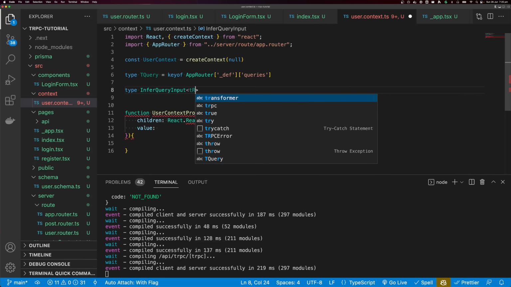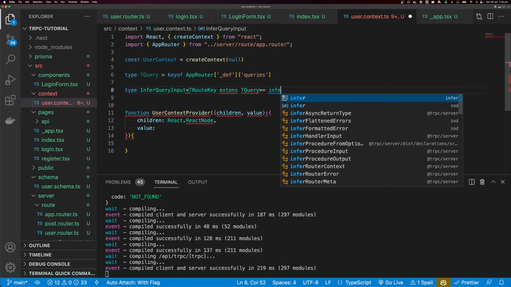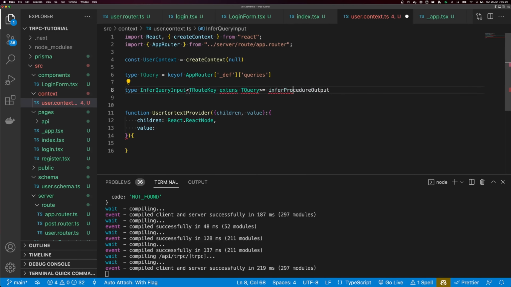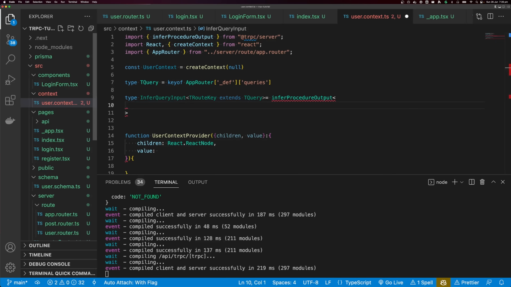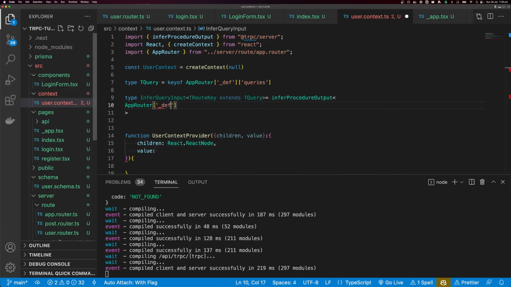Then we're going to have TRouteKey extends TQuery, and TRouteQuery has a capital T, is equal to inferProcedureOutput, which comes from tRPC server. And then in here, we're going to have our AppRouter. Then we're going to get _def. We're going to get queries. And then we're going to get TRouteKey.